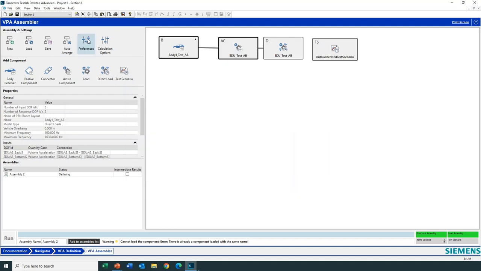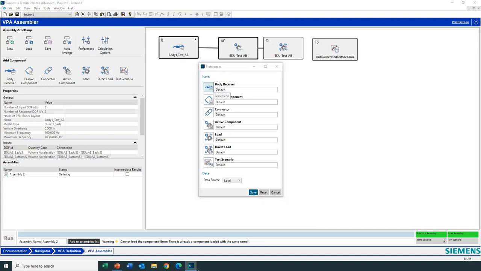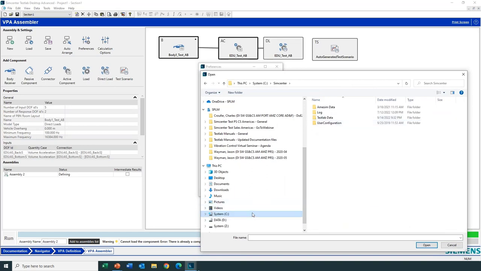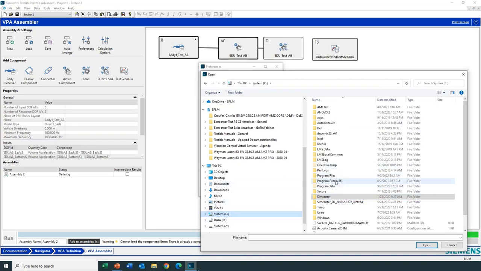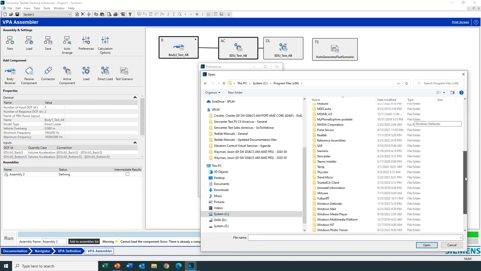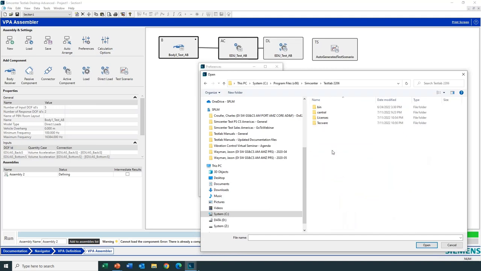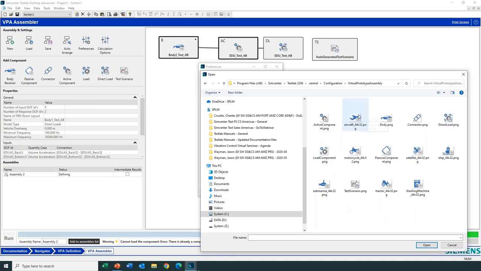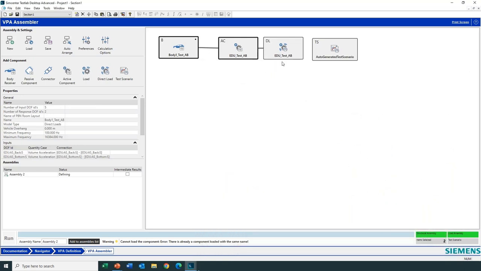And by the way, I should note, we have vehicle body here, but you don't have to use just vehicle bodies. We've got you covered no matter what you make. See, hold on, program files, thank you. Sim Center. It's just a few clicks in, but it could be an aircraft. Again, could be a motorcycle, satellite, washing machine. Use whatever icon you want here. That's interesting. I guess we could use more than one version of a tractor. That looks like an agricultural tractor, but maybe we need a lawnmower too. Anyway, it was easy to make the connections.